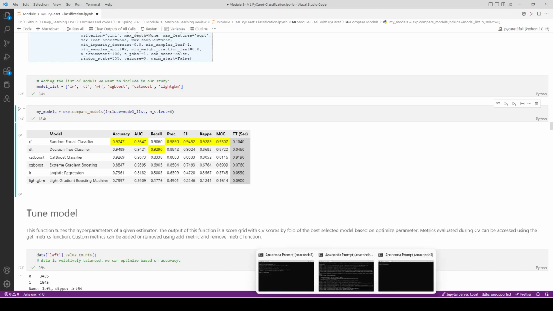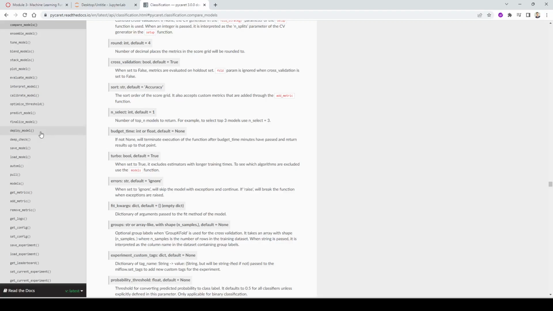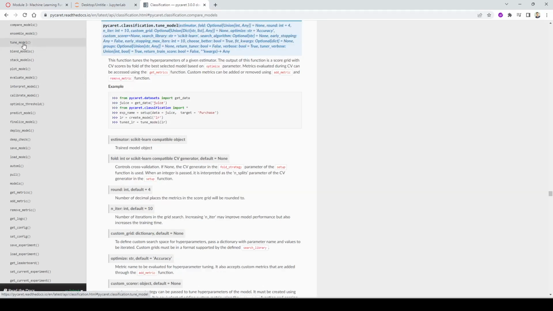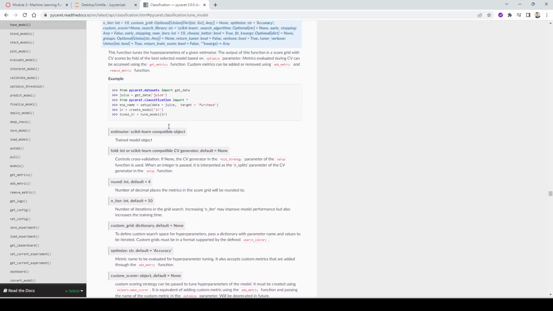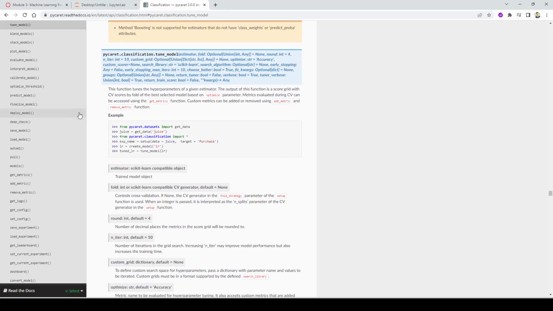So guys, let's go back to the documentation. Compare models, we can tune models. So again, read the documentation. This is your job. You know, if you want to do PyCaret in detail, it's going to take hours, and this is not a PyCaret class, okay? I really want you to become familiar. Even if you want more details, I have another video on my YouTube channel where I do regression from 0 to hero. Maybe you can watch that one. And I'm planning to release some videos for time series in the following weeks as well.